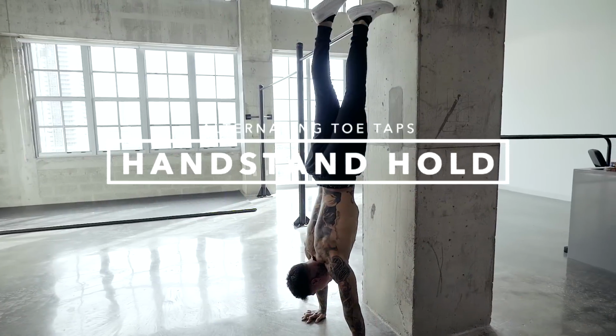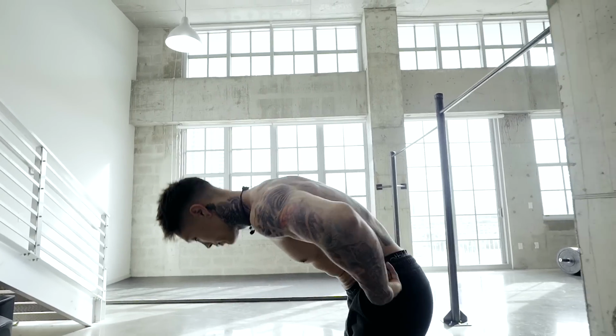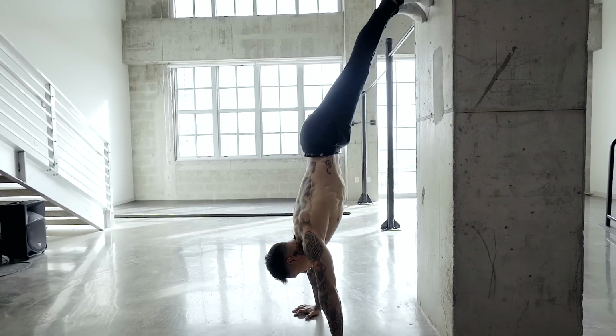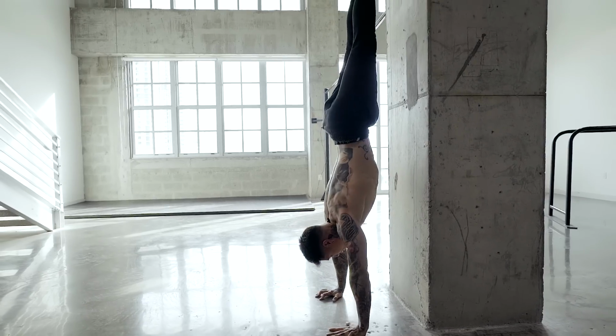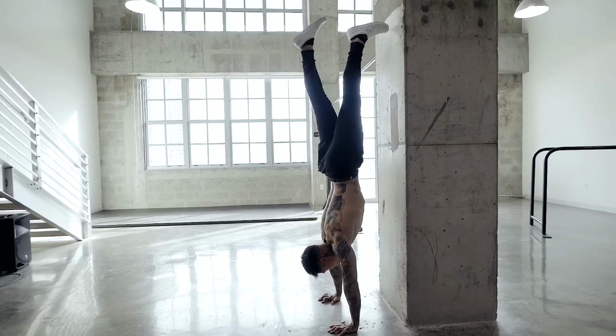You're gonna go handstand facing the wall, alternating toe taps. Let's go for it. Remember, every exercise facing the wall forces you to train your alignment, but this exercise specifically is gonna get you comfortable with moving your lower body while maintaining a freestanding handstand hold.